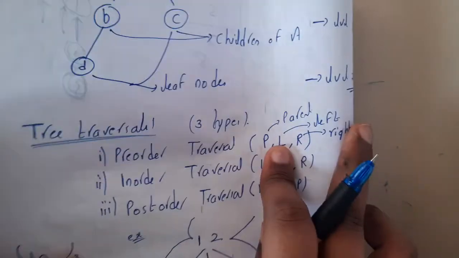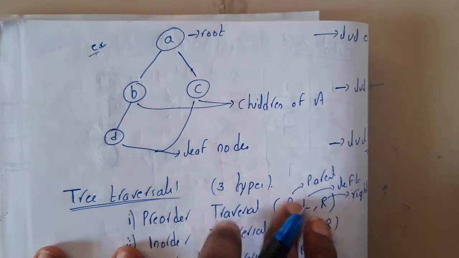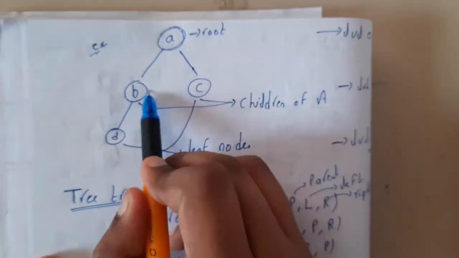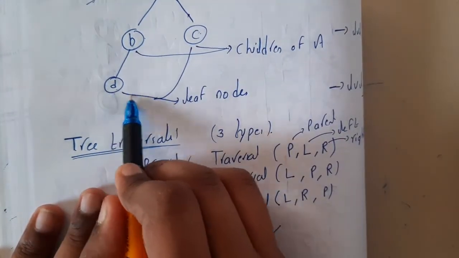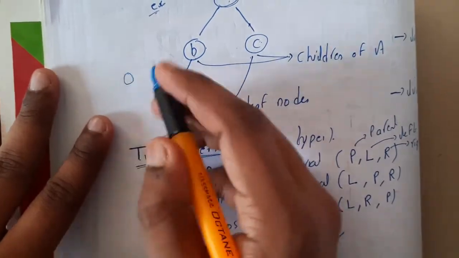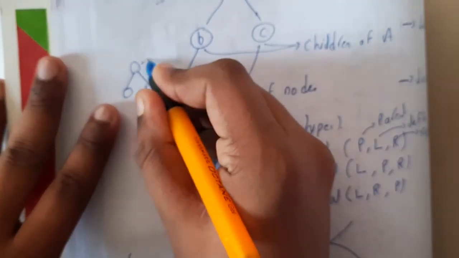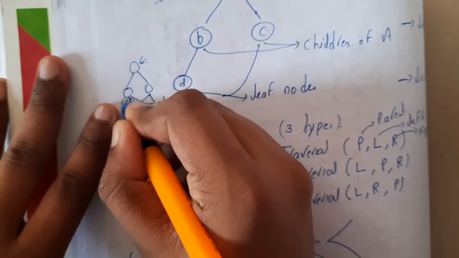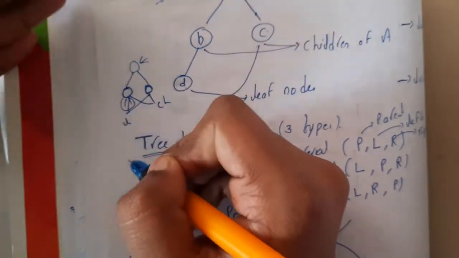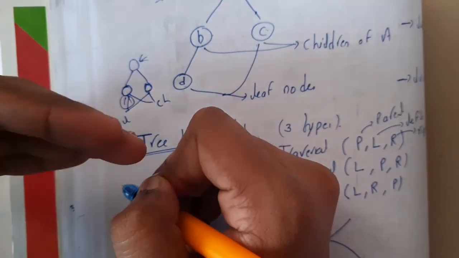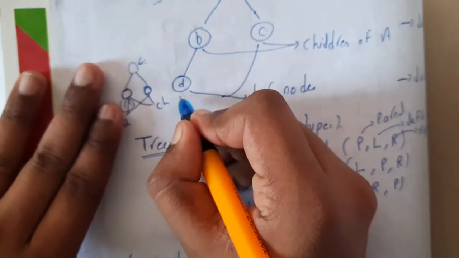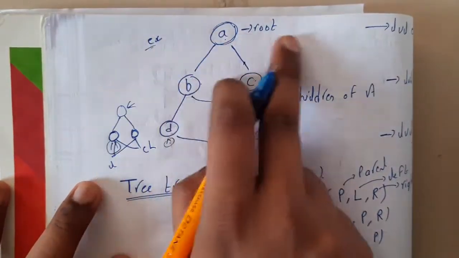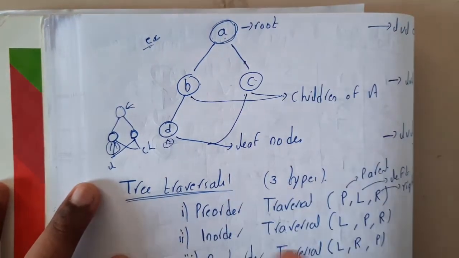Once you have a clear idea of trees, the terminology is important. The parent or topmost node is called the root, and the root's children are called children. I'll draw it again. This is a parent, these two are children, and these two are leaves, because they do not have any children. The bottommost layer elements are mostly called leaves, guys. These are called level 0, level 1, level 2. You can say it as depth or level also, that's fine.